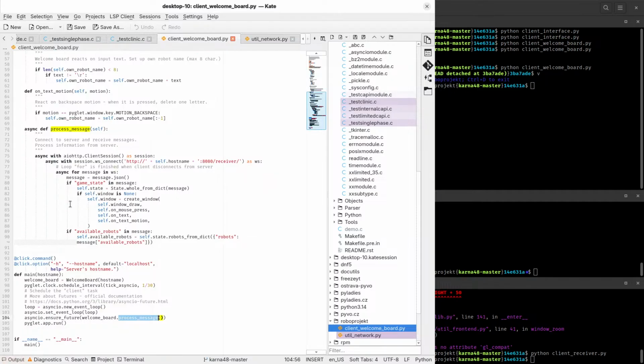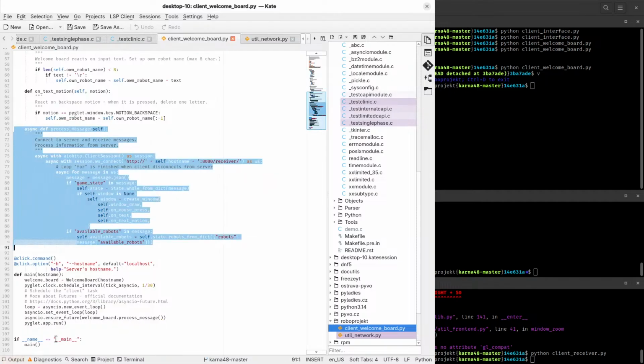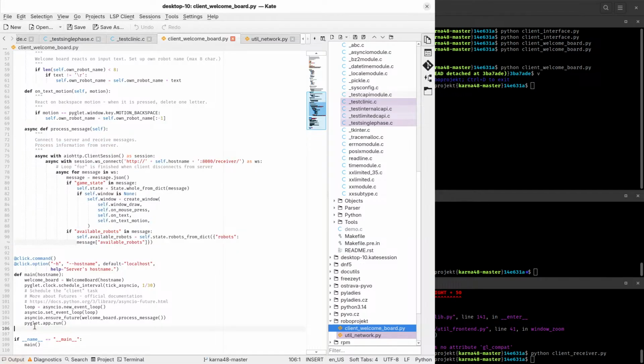Right, so this is the main loop of our program, and then we do piglet app run.